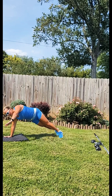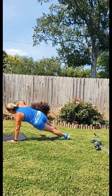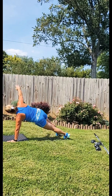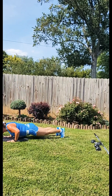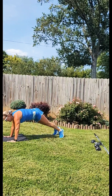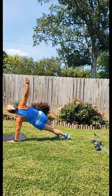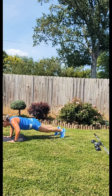Again, my favorite move. When you do the side plank, I want you to squeeze the back. Squeeze it. Yes. I love this 20-minute workout. It's quick and it really does heat up and work every single muscle you've got.